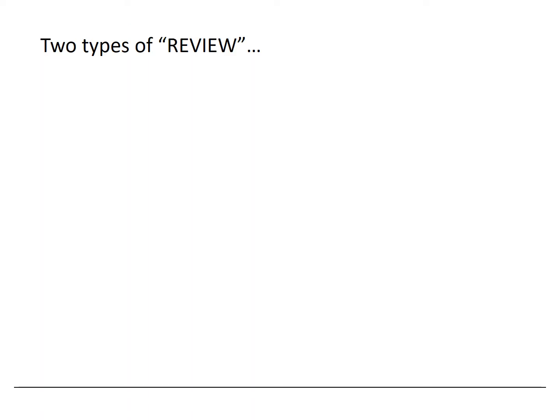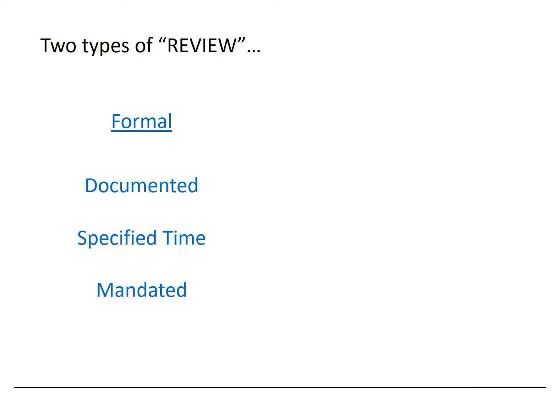Now that we've confirmed review's placement on the management situation grid, let's talk about the 2 types of review conversations that exist. First, there are formal review conversations. These are typically documented as part of a structured process. Formal reviews are generally done at a specified time, often at the same time of year for all employees or based on employees' anniversary dates. And formal reviews are generally mandated by the Human Resources Department. A formal cycle might include 1 annual review, 1 mid-year checkpoint, and 1 90-day review for all newly hired employees.